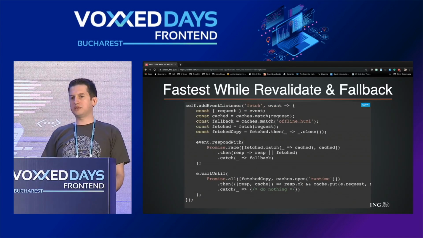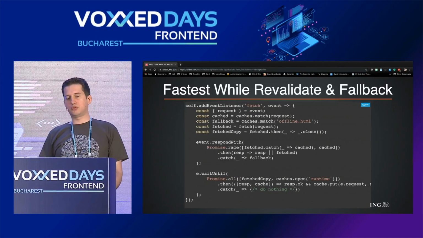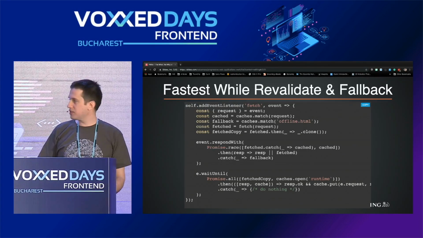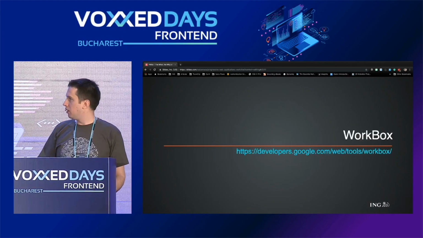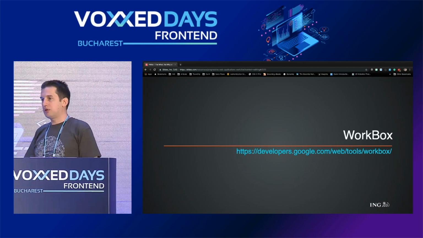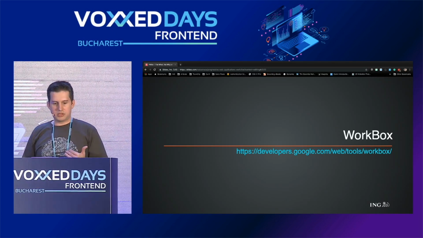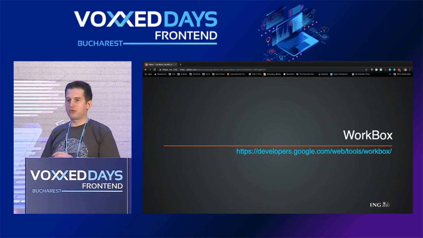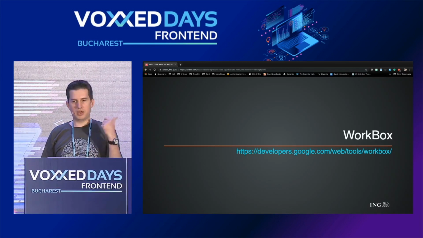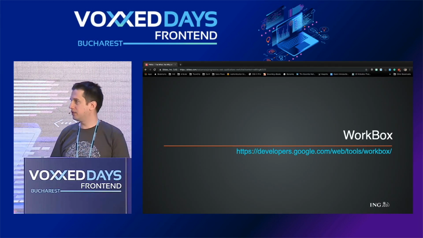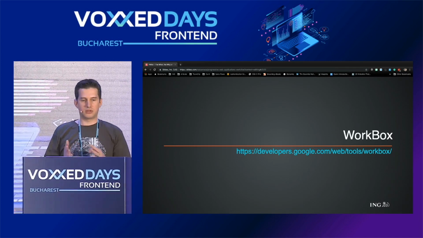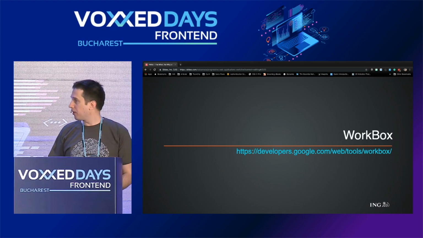But what about if I want to do this? Now, I also want to update the cache, but depending on which one is faster, do that and the other one. And we end up with this guy, because the code will become bigger and bigger. And the problem is that what I had before is for every fetch that I do, not just for APIs, but for images, static resources, whatever I have in there. But what if you want to have different caching strategies for different resources? Things will get messy pretty fast.